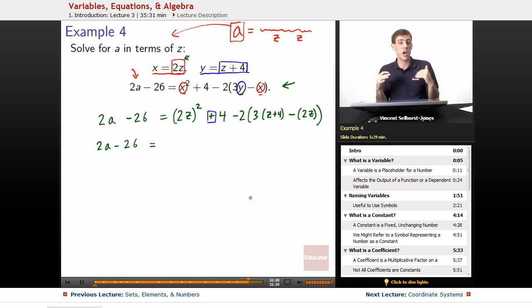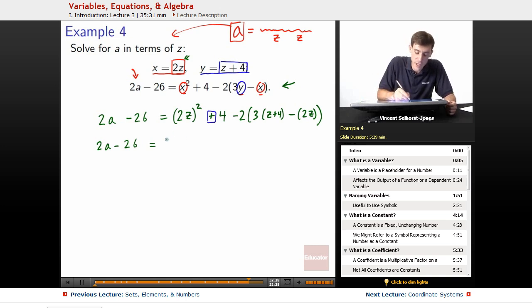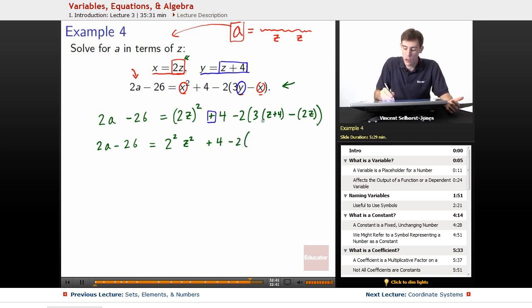The only time they'll be able to talk to each other is when we get all the way down to plus, so we can have stuff on the left and stuff on the right work simultaneously to make it a little bit faster. So 2z squared, quantity 2z squared, we square the 2, we square the z. So 2 squared and z squared. Plus 4 minus 2, we go inside 3 times z plus 3 times 4 minus 2z.